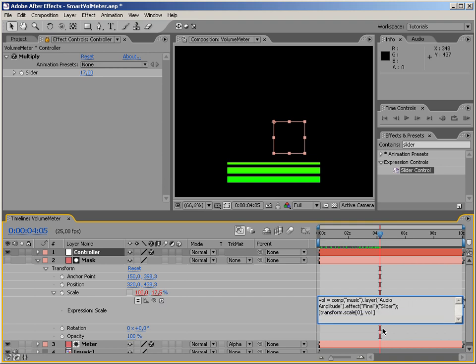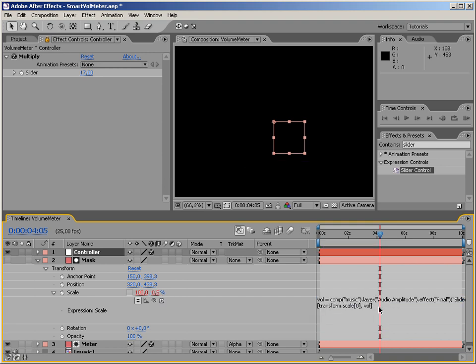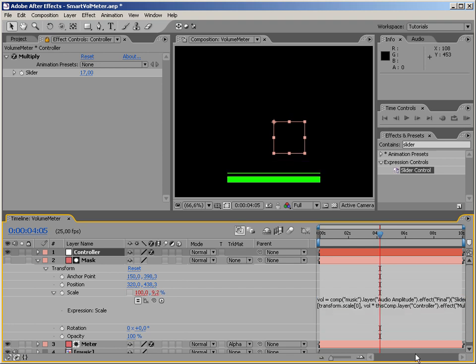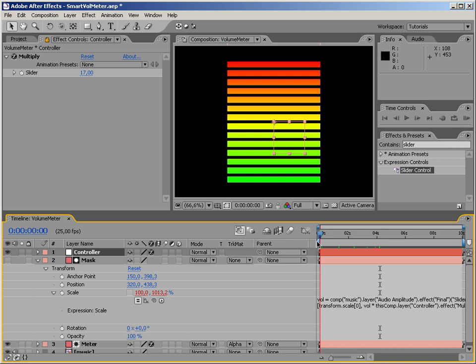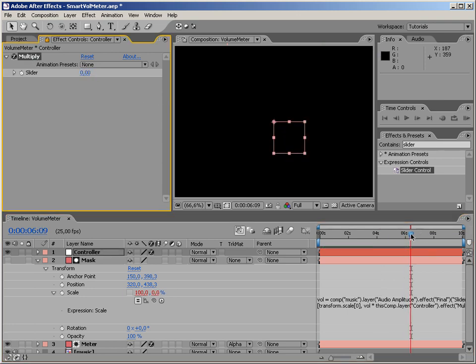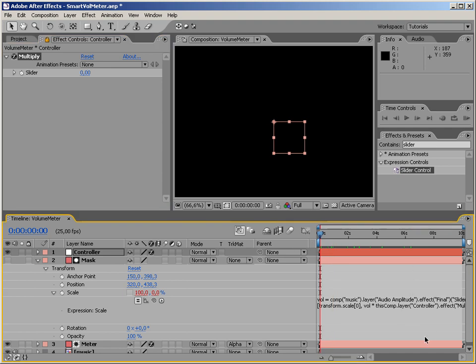But there's also one thing with multiplying. If we would use a multiply, then we would get the red area all the time, and if we would have this set to 0, then we would have nothing visible all the time. So the first step is to multiply this by the slider value plus 1, so we never have the 0 value of the slider, really.